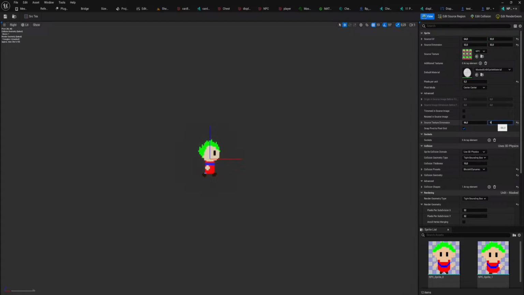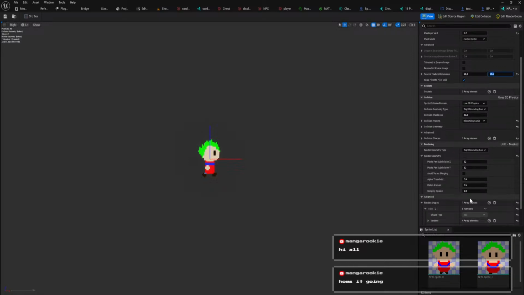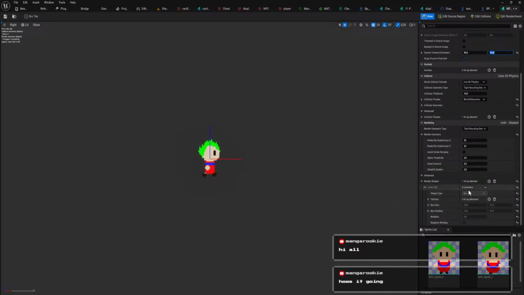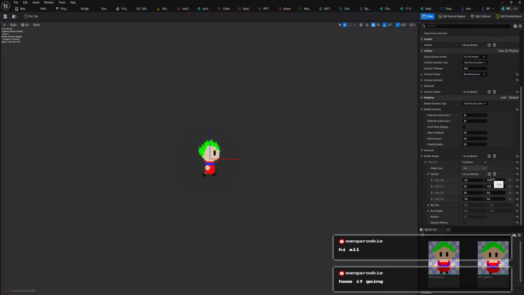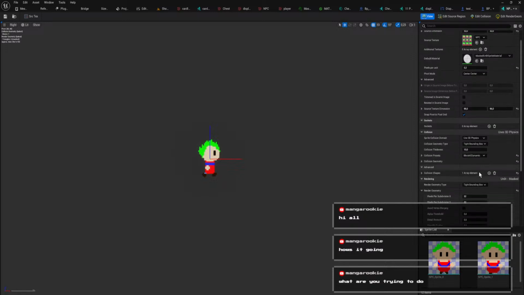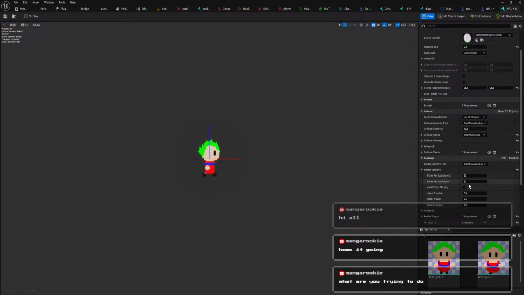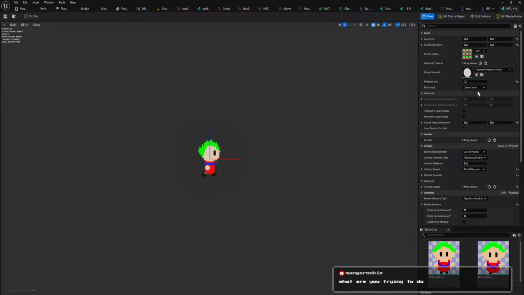There must be something in here where I can just flip the sprite as a whole, right? Surely. This is kind of annoying. There might be something that I'm missing.